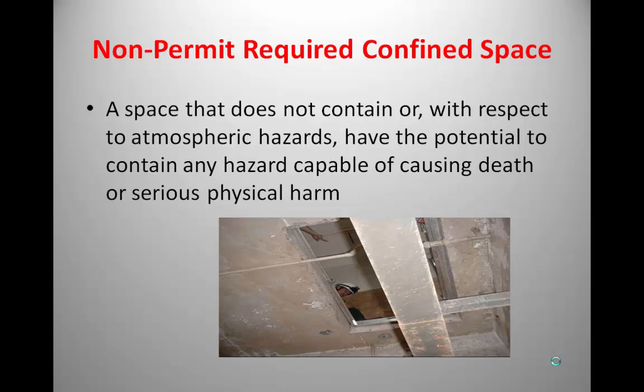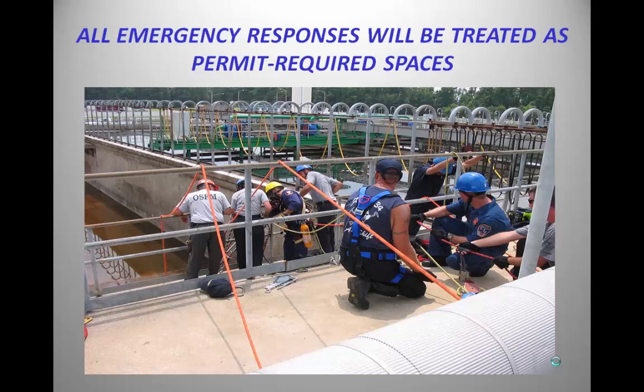The reason I'm mentioning it in this presentation is because at times during a response, as we roll up, it's happened in the past where emergency response gets there and they're very quick to say, hey, look, here's my permit. It's actually been reclassified to a non-permit. Everything's okay. Just get in the space and get my guy out before Department of Labor gets here. And that's fine. We'll take their permit. We'll review it. However, we still have to follow the permitting systems.